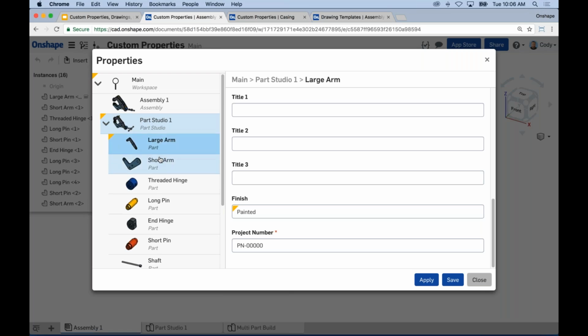Keep in mind, as you're doing this, as I start to modify more and more things, if I want to save the changes, I have two options to point out: apply and save. Apply will apply the changes, but leave the dialog open so that you can continue modifying. Save will save the changes and close the dialog. Right? So once you're done, you say, okay, I've added all the values that I want. I click save. It saves everything, closes the dialog. If I want to apply a property and then continue editing properties, I would use apply. Right? So apply and save here at the bottom. Of course, close, like the name implies, closes without saving.